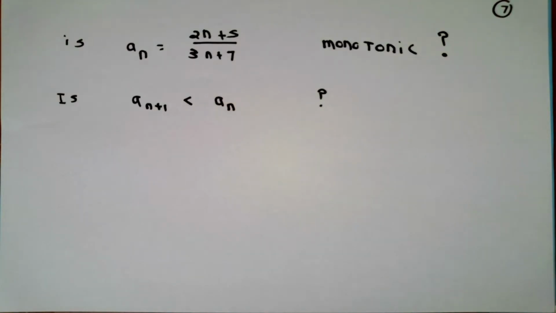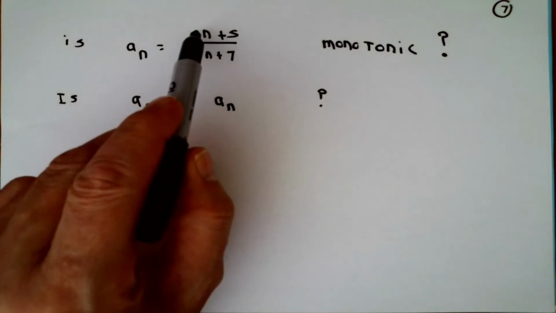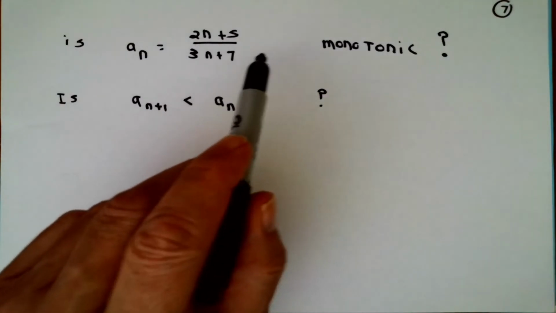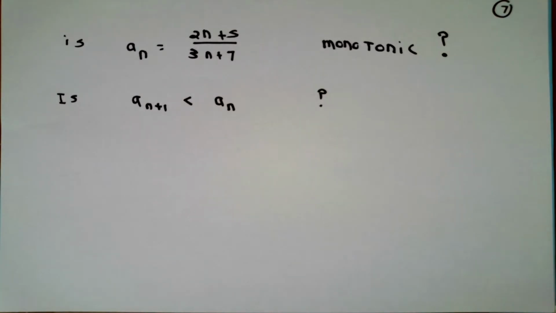This is a good point to reintroduce the idea of a function. In this sequence function, you're given an index, and I don't want to say the name of the index right now, so I'll just call it the index. The way you get the a number that corresponds to that index is you double the index and add 5, you triple the index and add 7, and then write the fraction down. Even if we didn't know what we were doing, we literally have a formula for a_n, so we can just write that down.